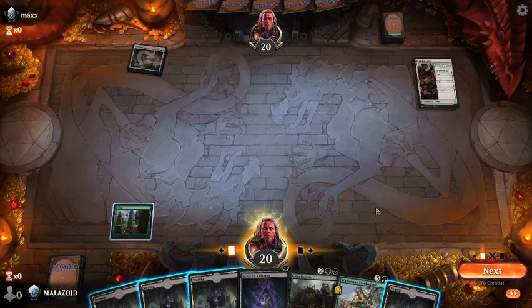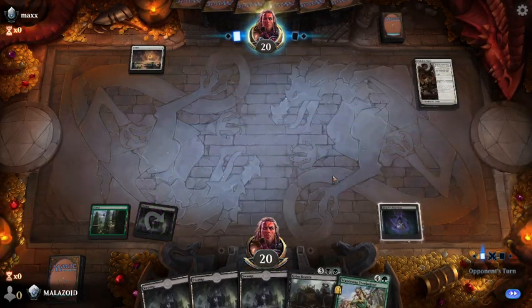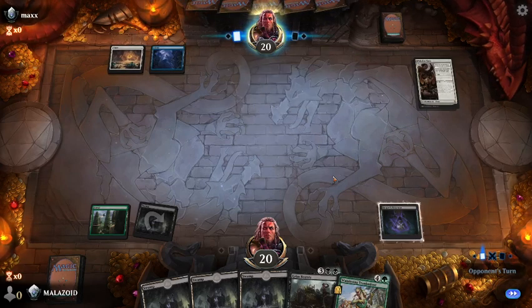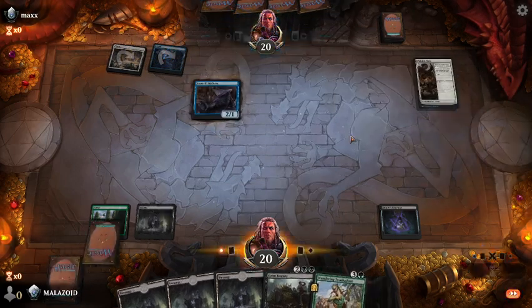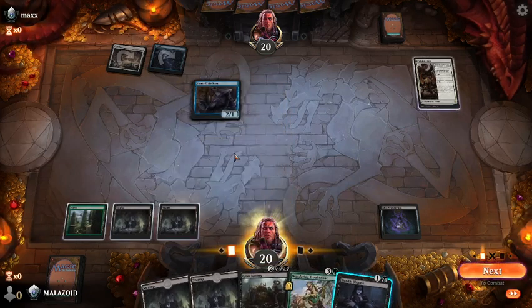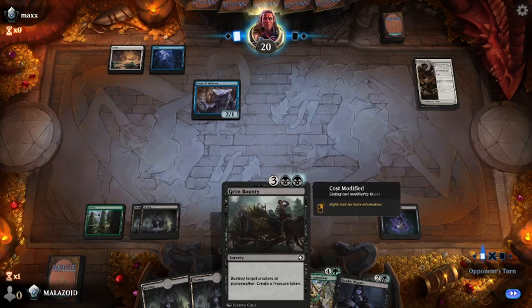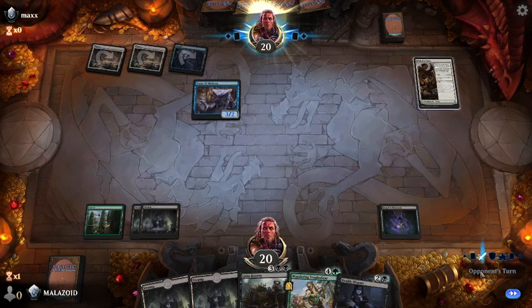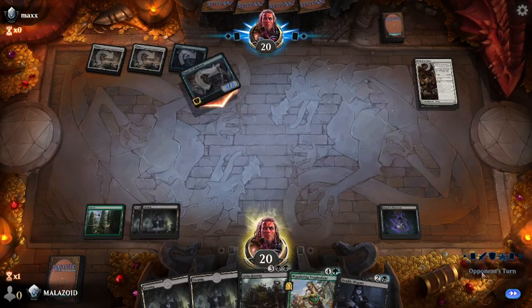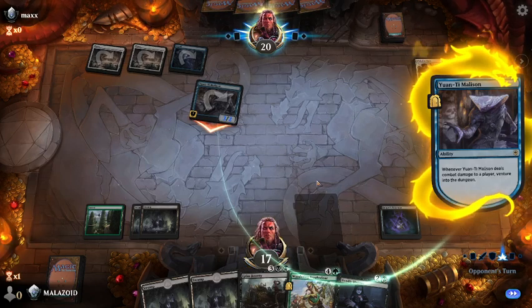Oh, paladin class. I'm in trouble. I am in trouble. Paladin class, rogues class. Venture, huh? I can't kill him until next turn. But I will. I will be happy to kill you next turn. And spells cost one more. Venture during his turn. Spells cost one more.